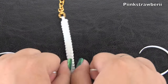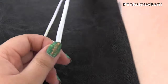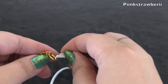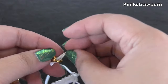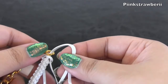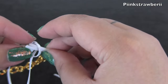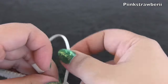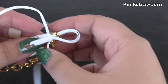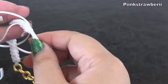Now when you get closer towards the end, what we're going to do with the extra, as you guys can see right here at the bottom, is start braiding that into the bracelet as well. So we're going to make a loop in here, and we're going to place that inside one of the little loops that we made earlier, or the little square knot. We're going to make a loose one, but you're going to tighten it as soon as you put it in. So as you guys can see, we're just going to braid that part into the bracelet.